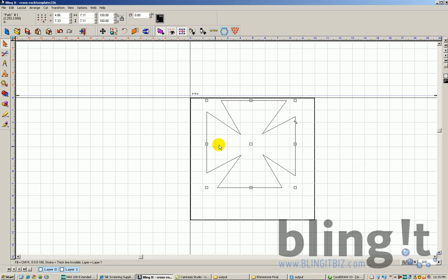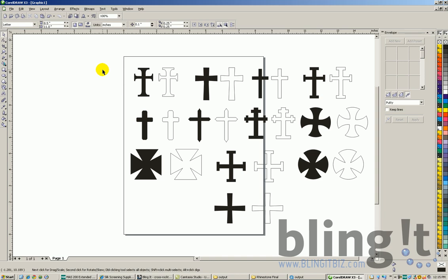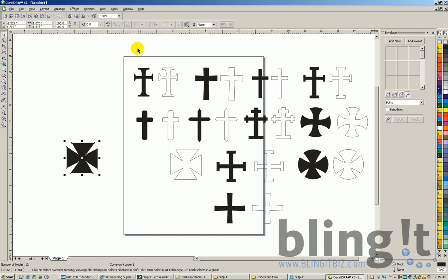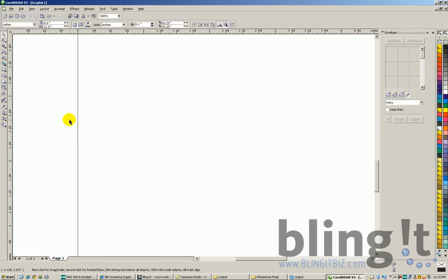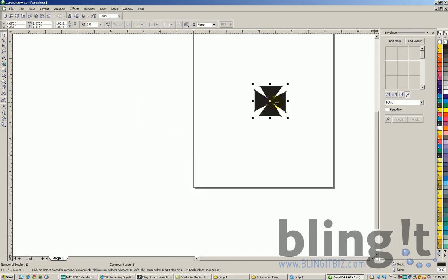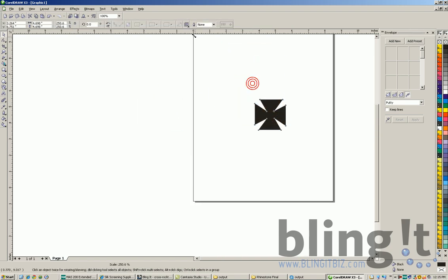Now let's say you wanted to actually screen print this cross and then put rhinestones around the edges. We're going to want to make sure that you screen print it to size. And to do that, we're going to use a program like CorelDRAW and Illustrator. So let's go over to CorelDRAW. And as you see, we've already imported these files. Once again, you will need to ungroup these with certain versions of CorelDRAW. I'm going to ungroup that, and then I'm going to pull the rest of these out and then delete the rest of them. Now I can actually view my screen, size it the way I would want to.